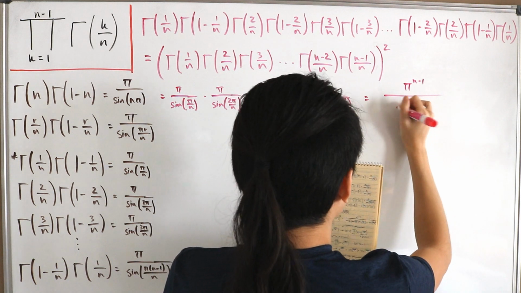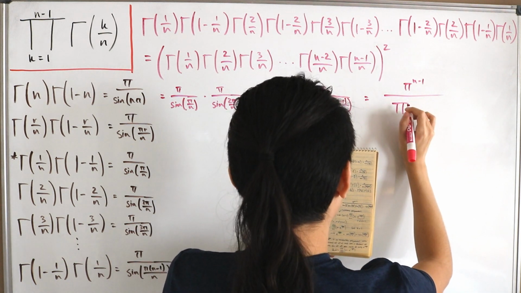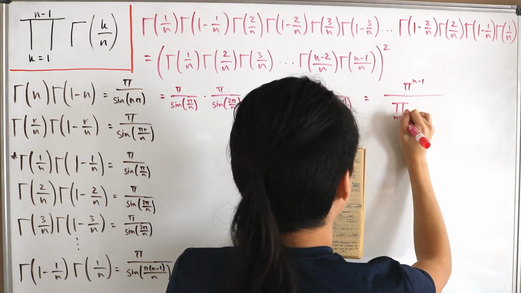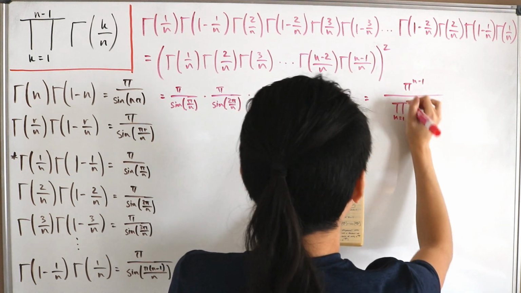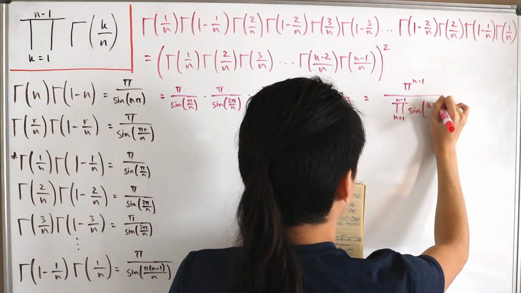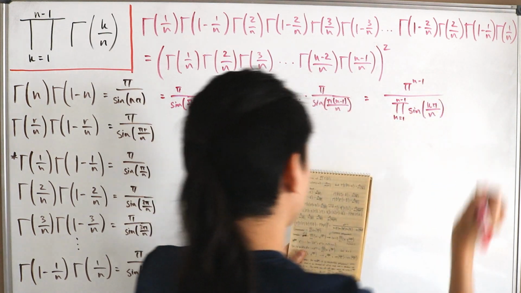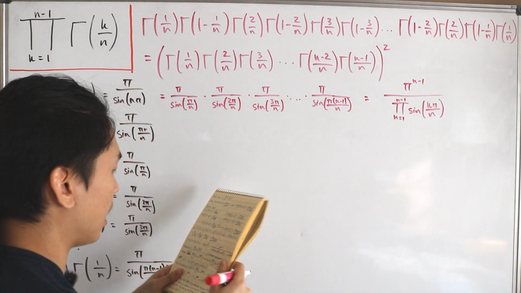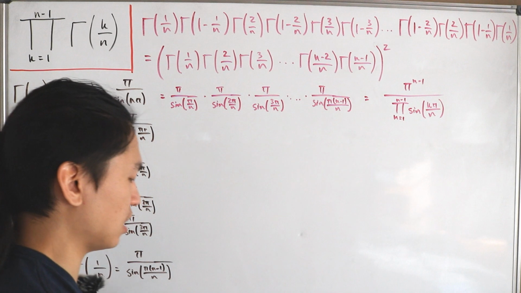So I'll write that as the finite, the partial product series, from k equal to 1 all the way up to n minus 1 of sine of k times pi divided by n. We have to figure out what this is actually going to converge to, find the value of that. So here's where the nice interesting thing comes in.